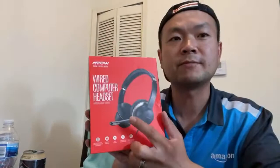Wired computer headset. I think this one is pretty cheap too. I'm planning to do more live streams with my laptop. I'm actually not good with the laptop yet, so mostly I've been doing my live streams on the phone. So this is a wired computer headset for your laptop. Let's see how much this item is.